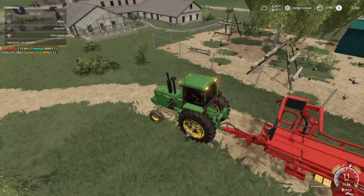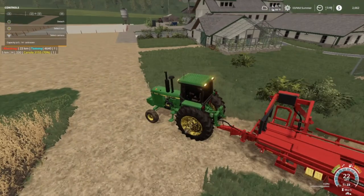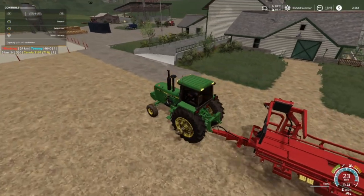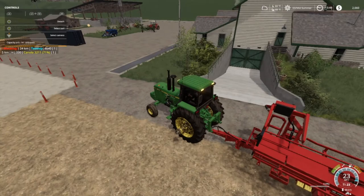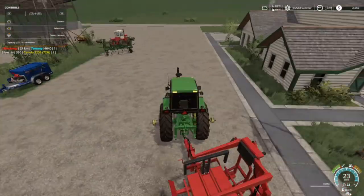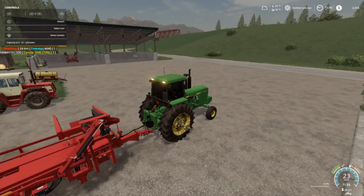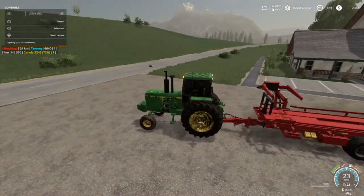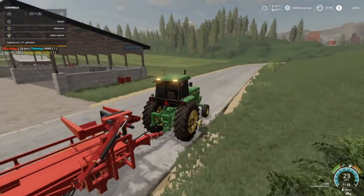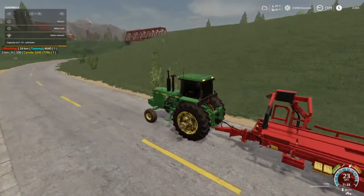I'm going to go get this loaded up again and we'll come back and unload what we need. The rest of them are probably going to be stacked to the side of the barn. I want to keep the hay bales. All this grass here is ready to mow again, or should be — it's yellow, not orange ready, what I'm trying to say. And our wheat field is ready, so we'll probably start that tomorrow.